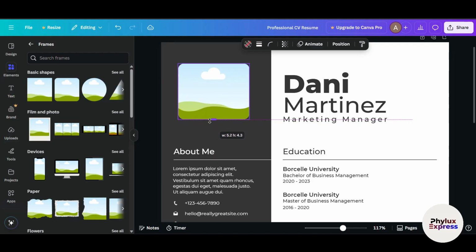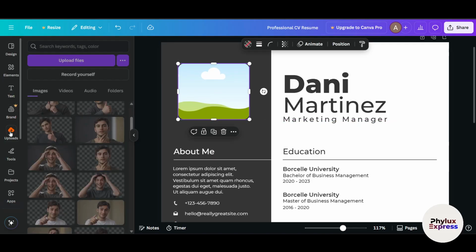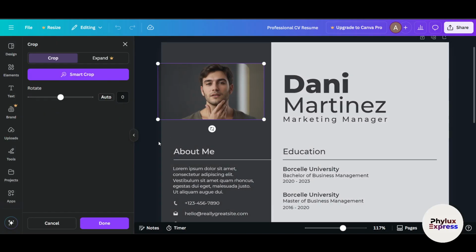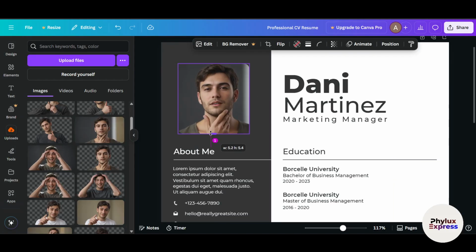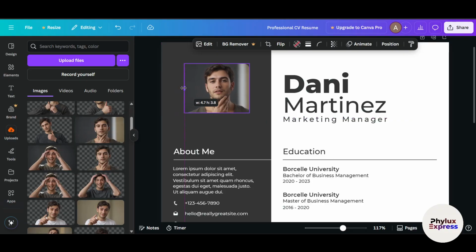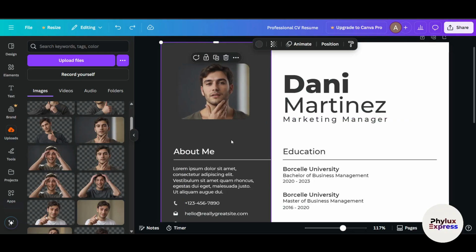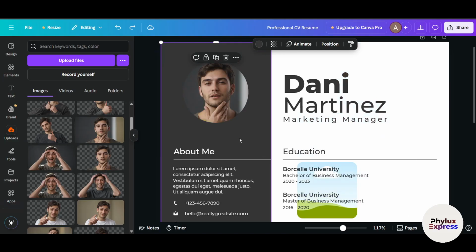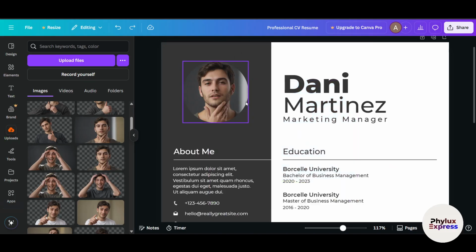You can see this will help you to adjust. Now you simply just go here, and you can click and hold and drag it here. You can click on it and adjust it. Now if you want to make it zoom, you can zoom it however you want, right? I would like to go with the circle one, so let me just keep this circle one here, right? And everything is perfect right now.